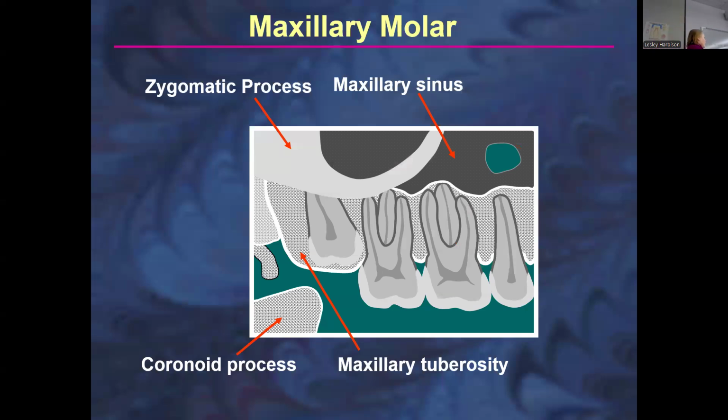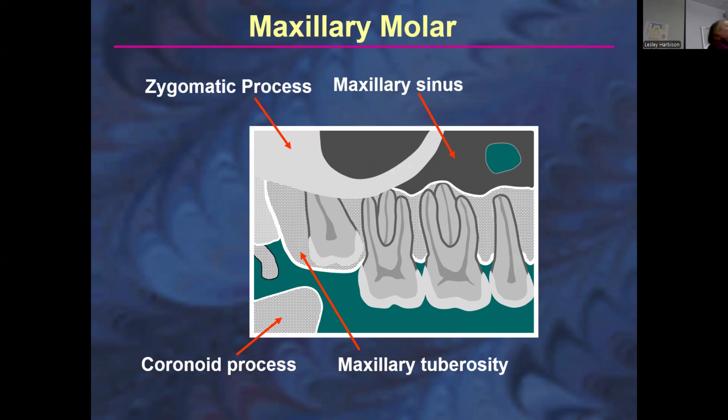Okay, that's the premolar. So it's just those two things on the maxillary premolar, but they're close to each other, so you really want to differentiate between the two. Maxillary molar is pretty much the same thing with two extra little things added. So we have the zygomatic process. It's going to look the exact same, thicker, whiter, kind of a U or J shape. And then we have the maxillary sinus, kind of the same thing, just a little farther back.